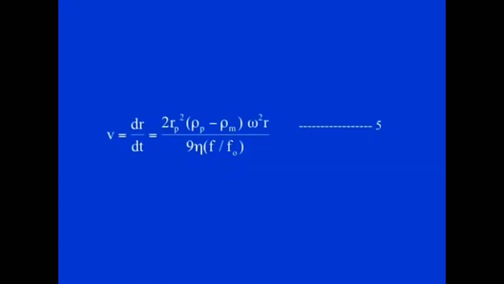It is also directly proportional to the difference in density between the particle and the medium. If you see this equation here, there is the density of the particle and the density of the medium. So the difference between the density of the particle and the medium is very important. What does this mean? The rate of sedimentation will be 0 when the density of the particle and the medium are equal. If both are equal, then there will not be any sedimentation.